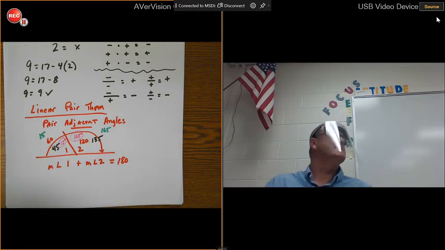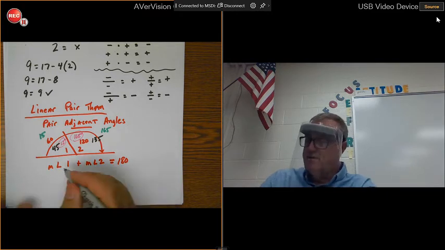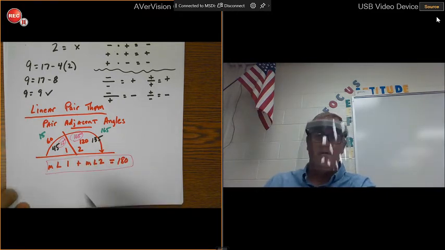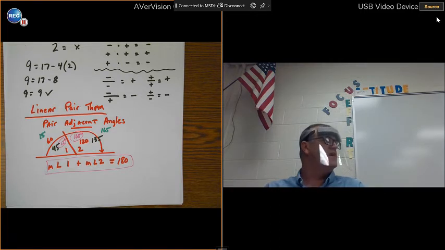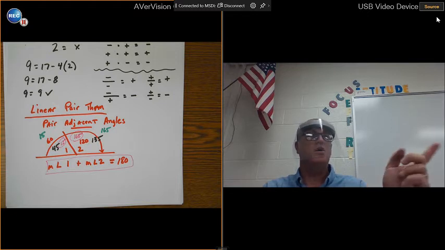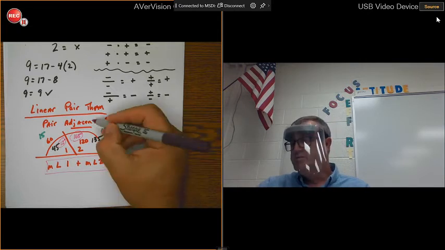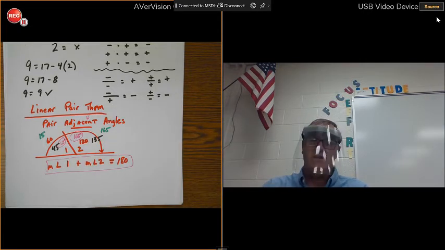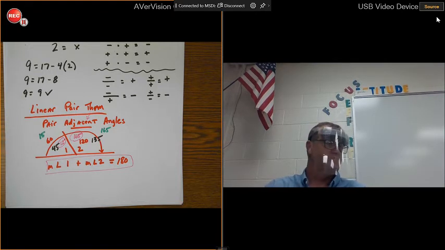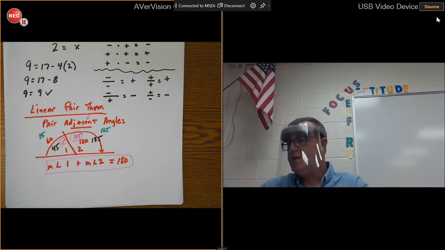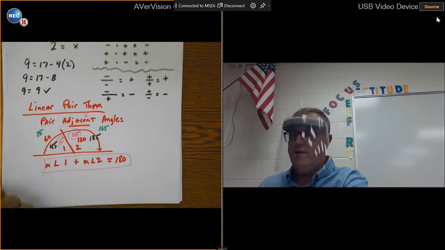We could do this a lot, okay? But basically, this is the equation for a linear pair. The measure of angle 1 plus the measure of angle 2 equals 180. If I know one of them, I can find the other one. Right? And you guys all did it in your head, little subtraction problems. We will use the idea of adjacent angles a lot in the linear pair theorem, a lot when it comes to proofs as we go forward. Good? Okay.